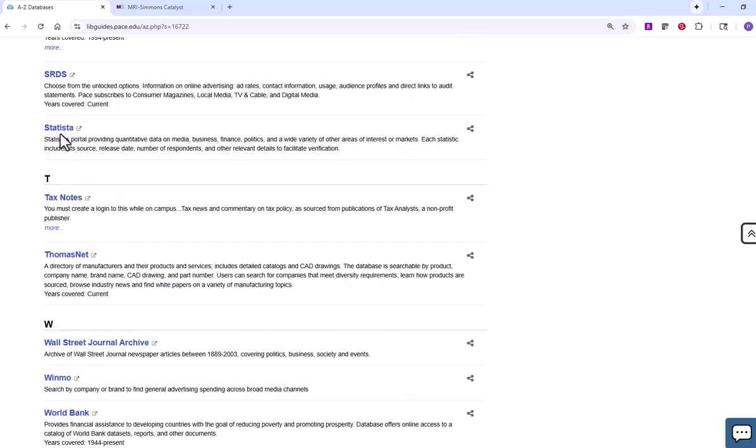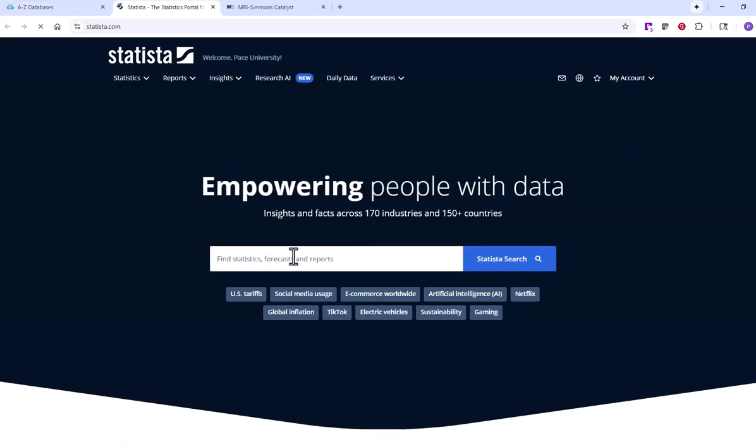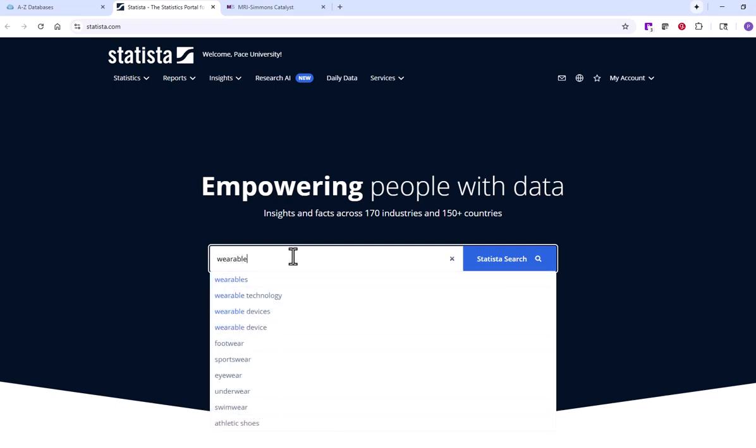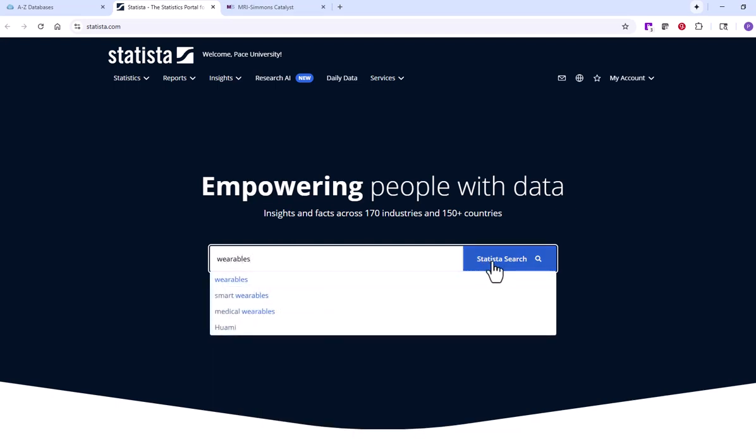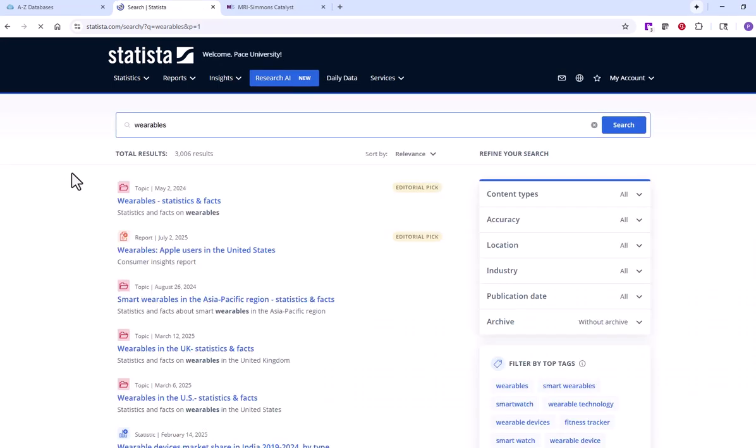Statista is a really great statistics portal, international, US. It gives you data, lots and lots of data. So for example, I'm going to search wearables. It has some longer reports. So for example, here's wearables, statistics and facts, wearables, Apple users in the United States.